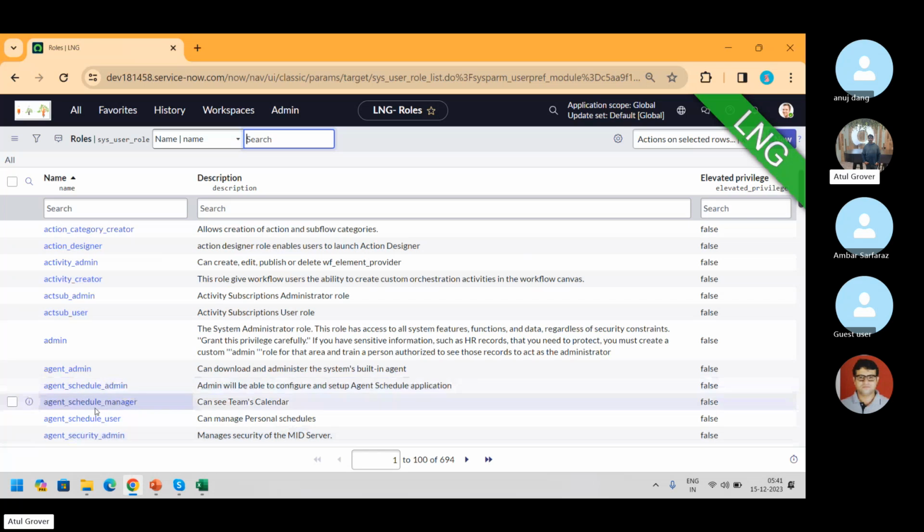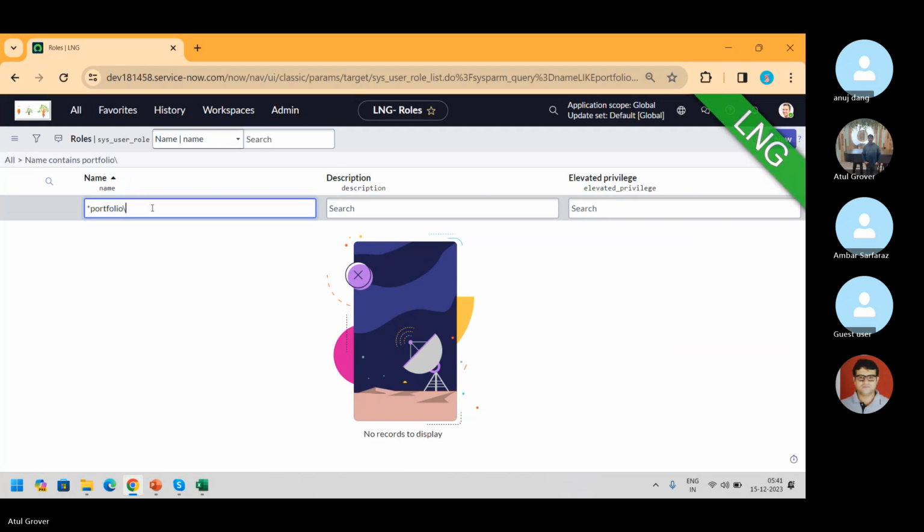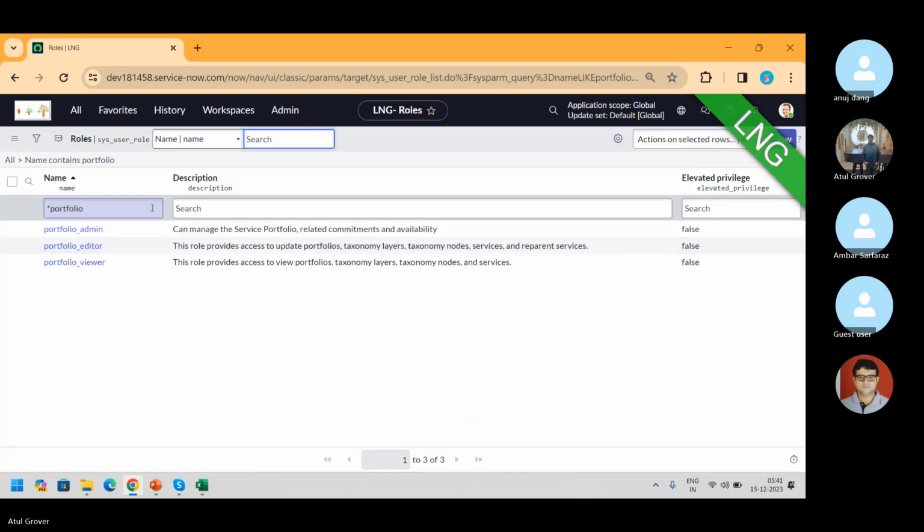Let me come here and search for the portfolio. This one. Portfolio admin, portfolio editor, portfolio viewer. The admin can manage everything.